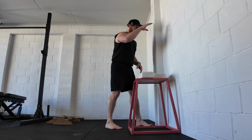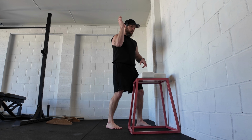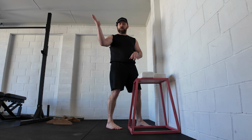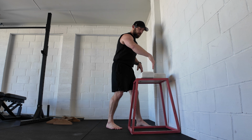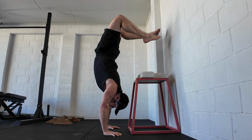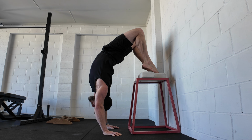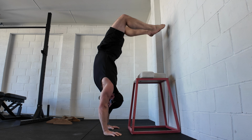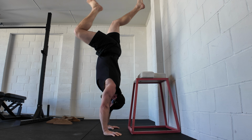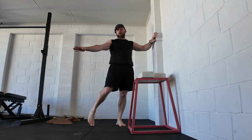And once I can do it where I could touch the wall with the feet, walk down, find it, then pull on and off, I could try going without the wall completely, see if I can kick to a freestanding handstand, come down and find the box. So kick up to freestanding handstand, go into extension, try and find the mat, there it is, and then see if I can get back off to the freestanding hold. And then as I build confidence with that, I can even move this completely away from the wall and do it in the middle of the floor.